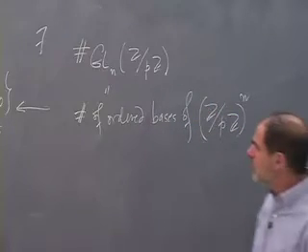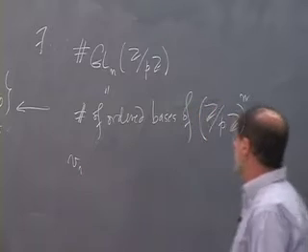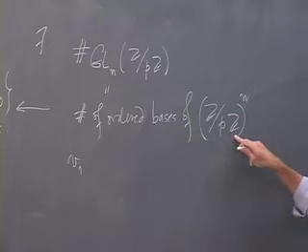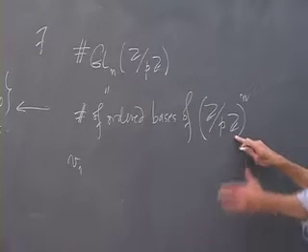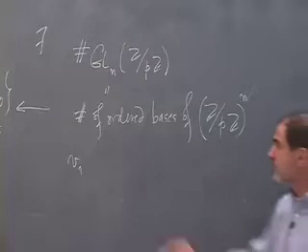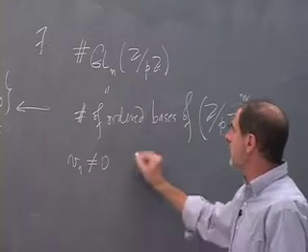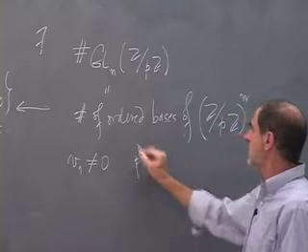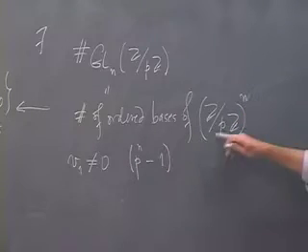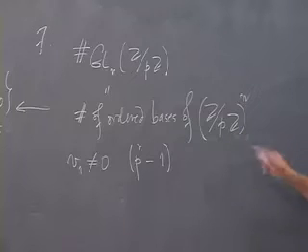The first thing we have to do is choose our first basis vector. So that's got to be a vector in this space, and the only thing it has to be is linearly independent from 0. We're going to build a basis by adding linearly independent elements. So the first thing is just some non-zero vector in there, and there are p^n minus 1 choices for that first vector. Right? Because there are p^n vectors here, and only one is 0.